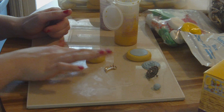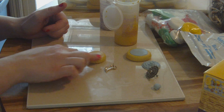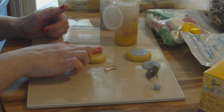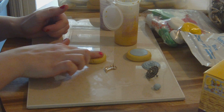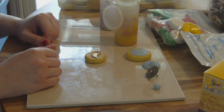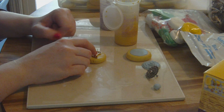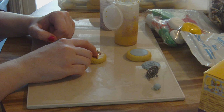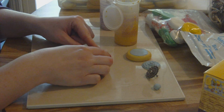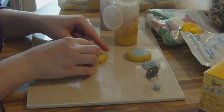Now I know some people like to sell their own molds, and you can make these look prettier. Right now I'm just using this for myself, so it doesn't really matter. Some people will use a cookie cutter to get that perfect roundness to it, but I'm just going to use this. I'm using it for myself, not for sale. So I put it onto the thing, it's going to fit, and what you do is you gently push down with your finger. You don't have to apply too much pressure, just enough to push it into the clay. And I like to move it around a little bit to make sure that it gets all sides.